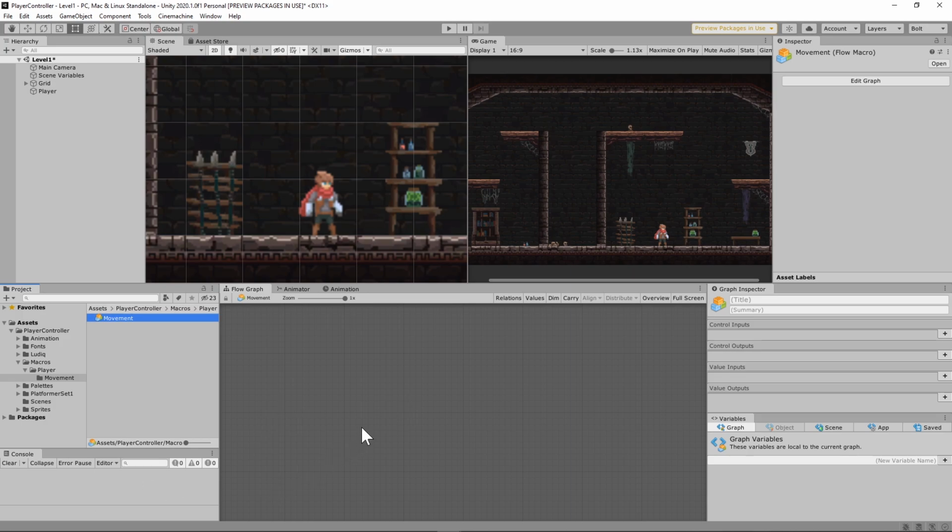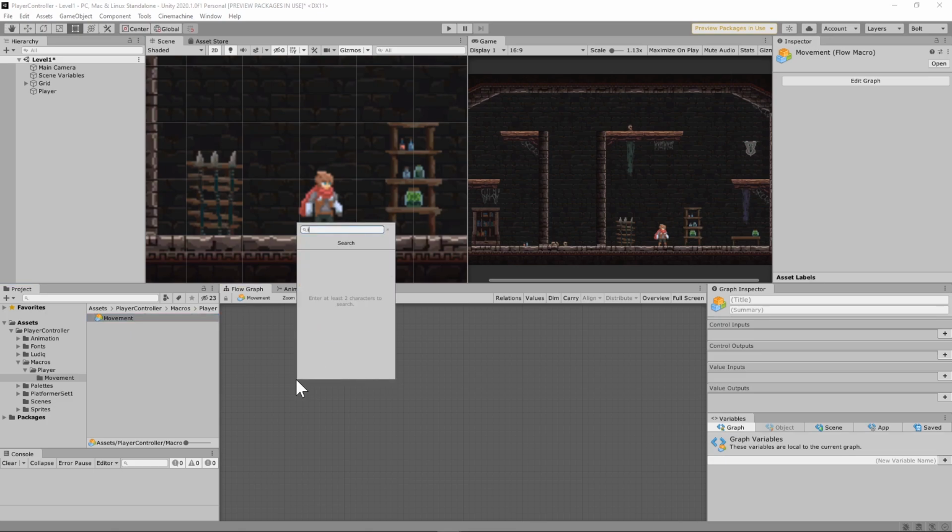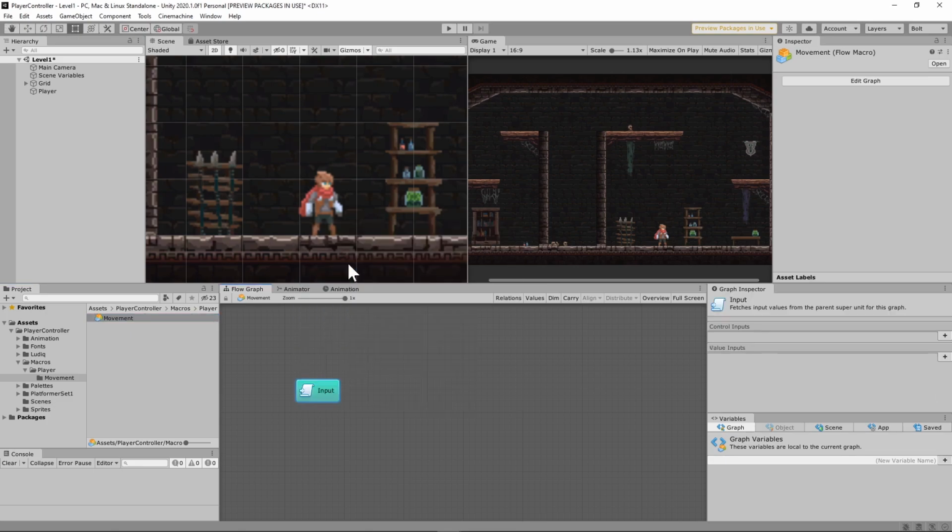And I'm going to go ahead and show you how to build this first one. If this is your first time working with Bolt, this is pretty easy, but I can understand it might look a little complicated. Let's go ahead and right click on the screen here and type in input, and we're going to need the input in nesting. When you click on that, we're going to give that a control input, and let's just call it input.